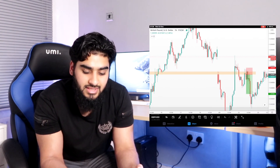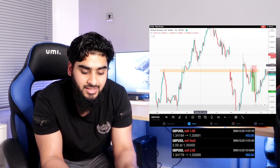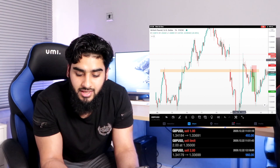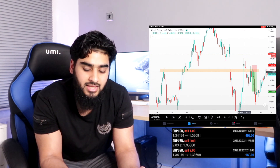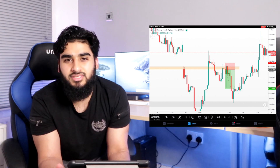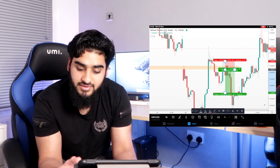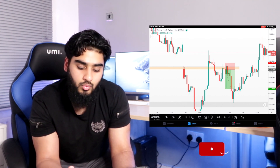Last but not least, the second GBP/USD trade, taken on the 22nd of December. This trade was based on a previous high where the market broke through, retested, where the market opened on Sunday night and was now respecting once more. We had a bit of a false breakout in this area due to fundamentals — the market broke through and came back down, so I don't consider that a proper break of this level, meaning it's still valid in my opinion. I took two orders, each making about $500, which is a 0.5% increase times 2, so about 1% total. The trade had a 70 pip TP with a 25 pip SL, a risk to reward of nearly 1 to 3.